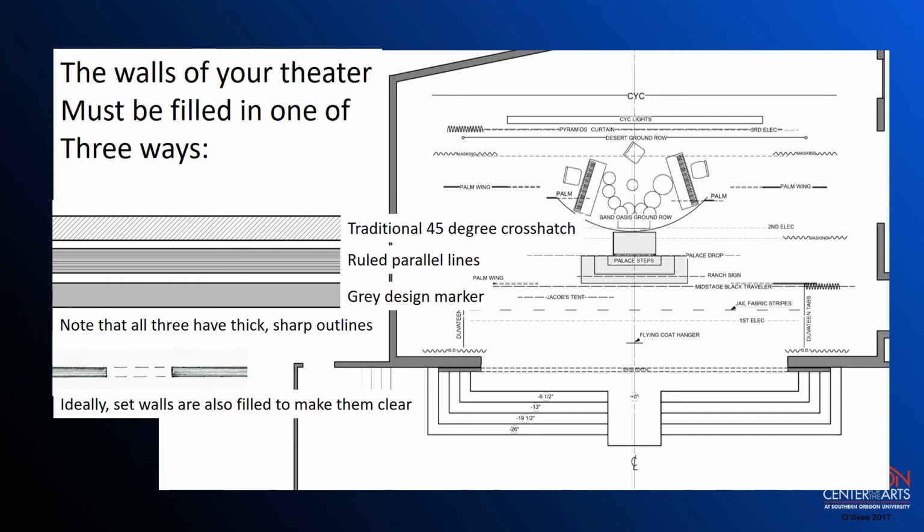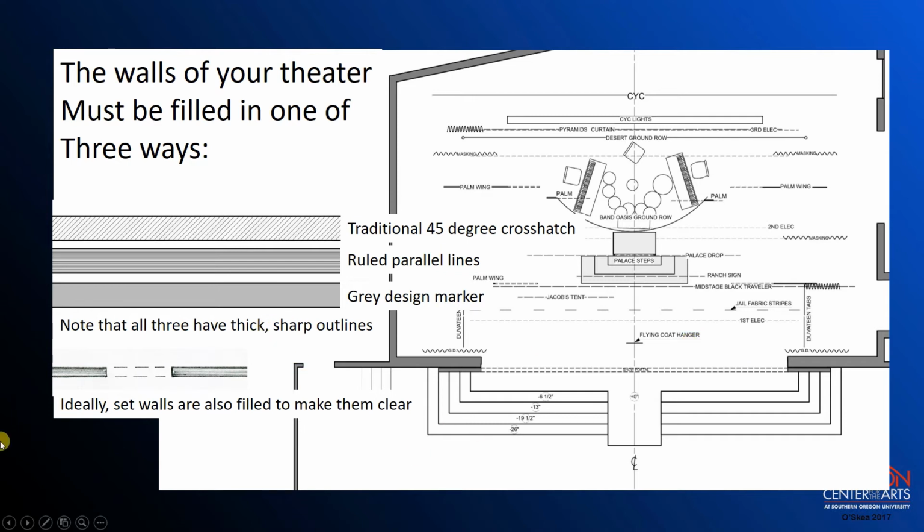Don't come in with a black Sharpie. That's going to look terrible. Come in with a nice gray marker, like a design marker, and you can do that instead. So that's totally unorthodox, but I'll let you get away with that because so much of the gray fills that we're using in CAD basically look like that.